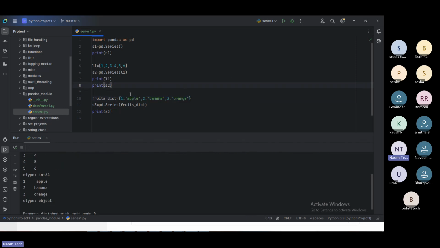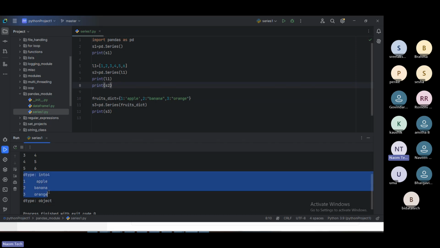If you are providing a customized index, it chooses the customized index instead of the default index. Got it, right? So that's how we can simply manipulate this series in Python.